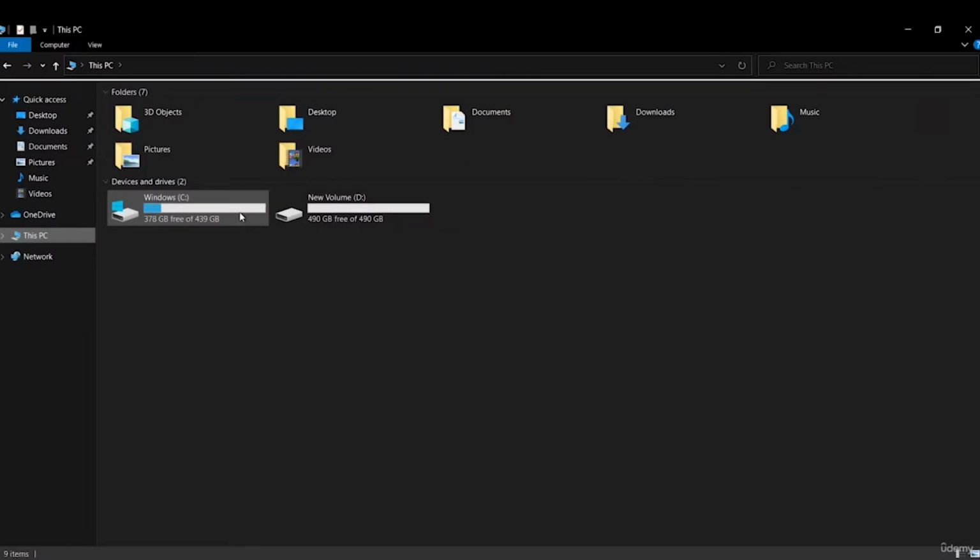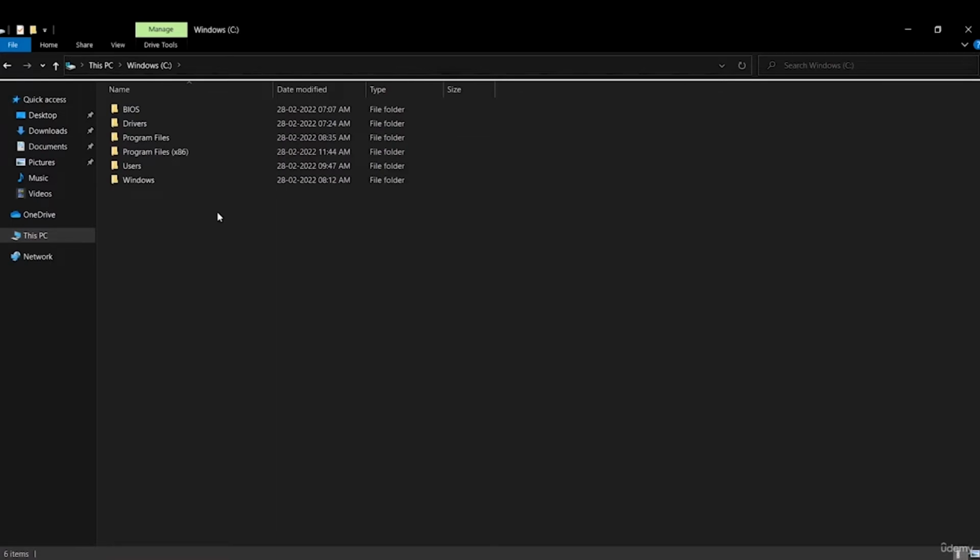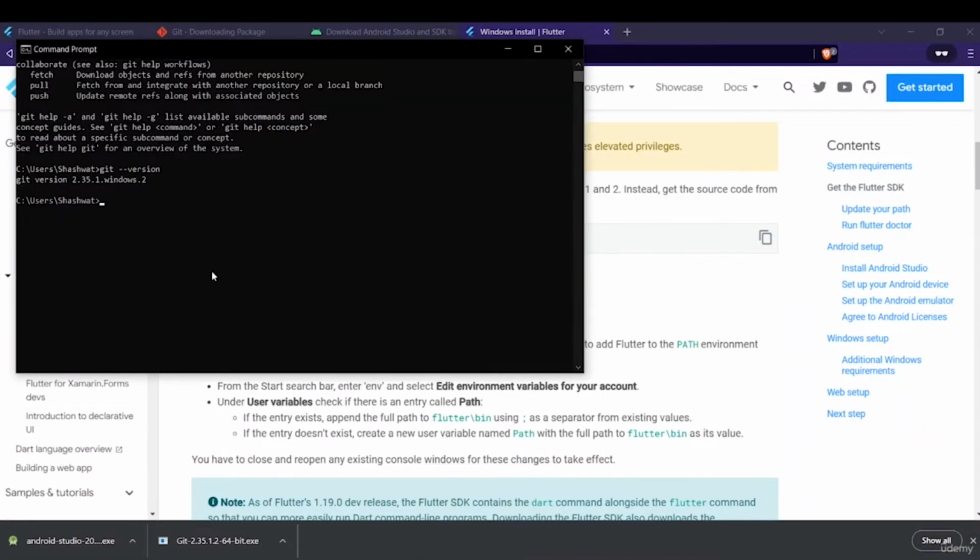Open your PC and make a folder in the C drive by the name src. And now you can open your command prompt and write cd .. Now cd .. basically lets you go to the previous folder. Okay, you can see that the folders are changing every time, and now you want to change it to the src folder, so write cd src, and now we will paste that line that we copied.